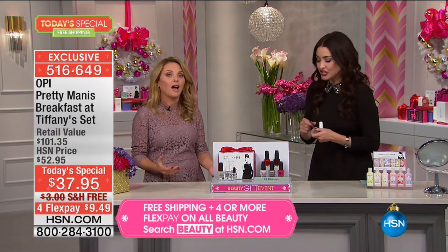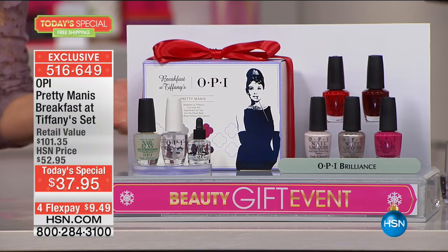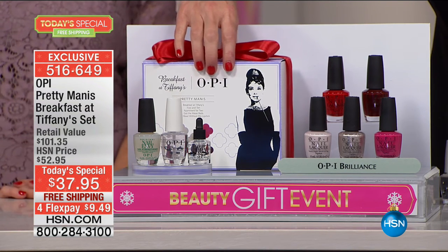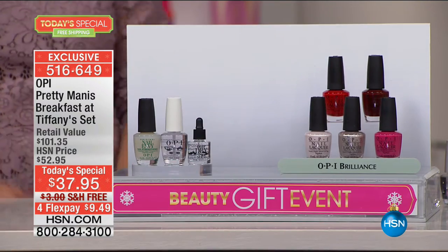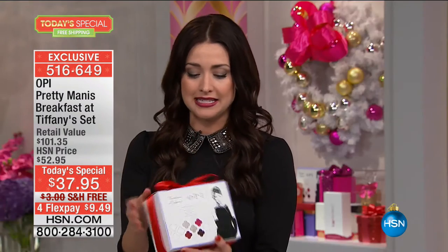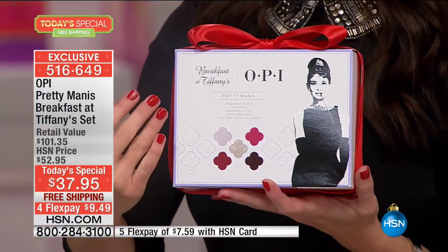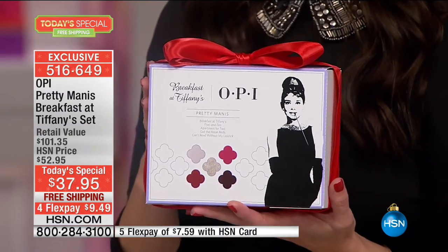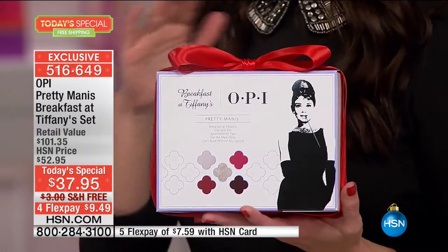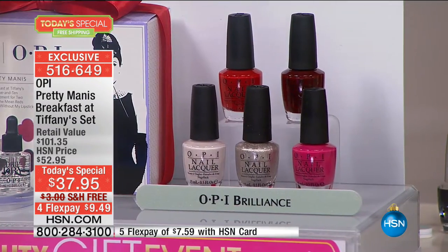You can break these up with a little bow — they make fantastic little gifts for kids' teachers, anybody. You can break them up as individual gifts and have tons of gifts this holiday season. If you just want to bow and go, you're giving classic colors in an HSN exclusive configuration that won't be on the shelf at every salon or department store. You're really going to wow your gift recipient. I hope you're getting one for yourself too.